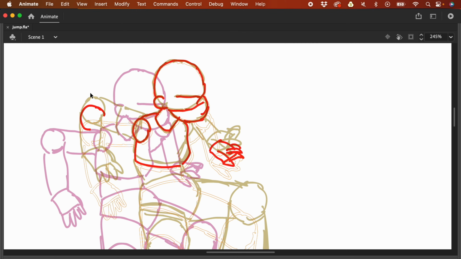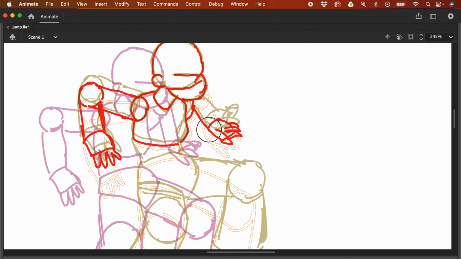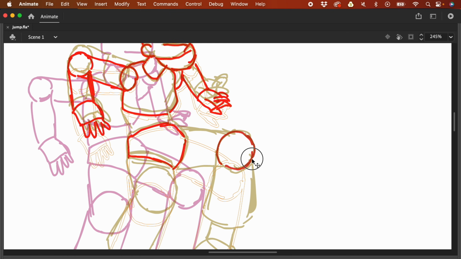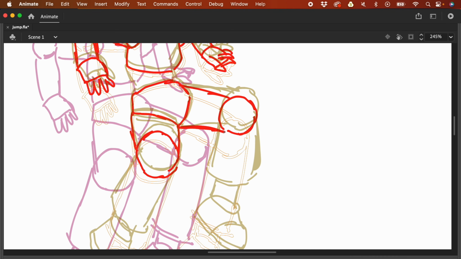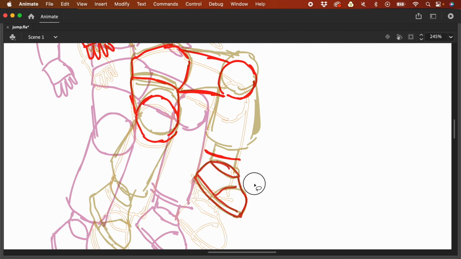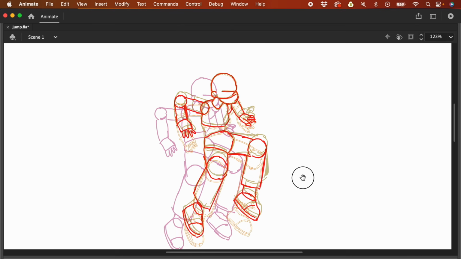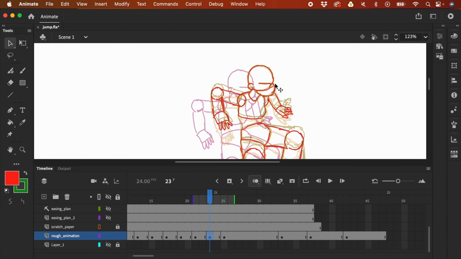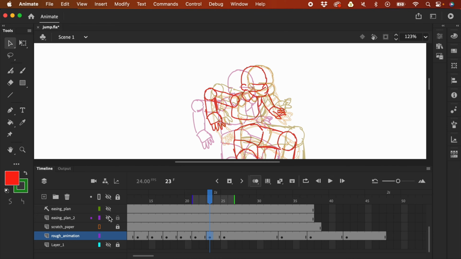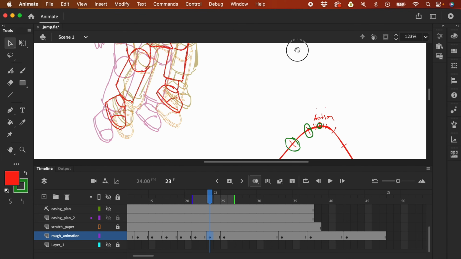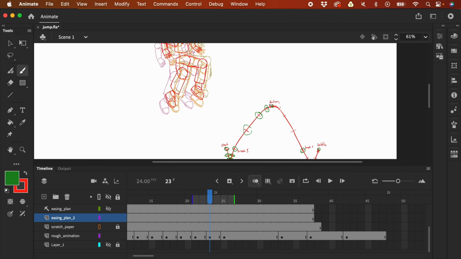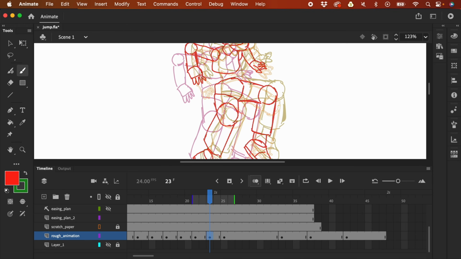So now I'm going to favor this towards the next frame. So this one's done. And let's take a look at our easing plan. And we have finished this one.